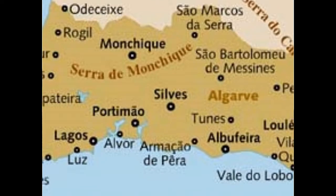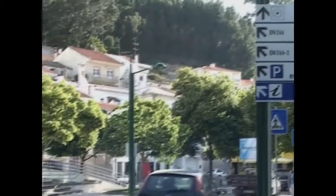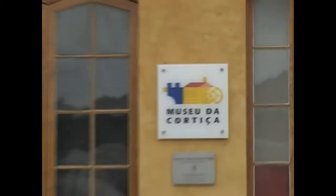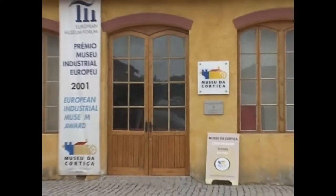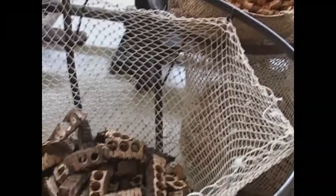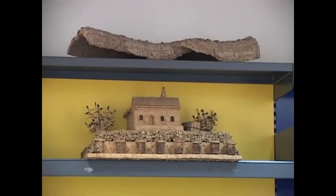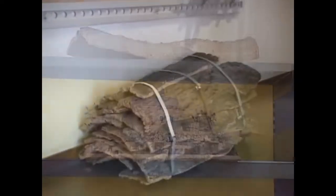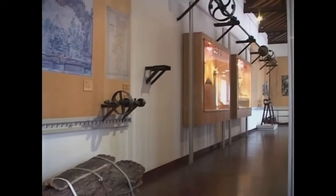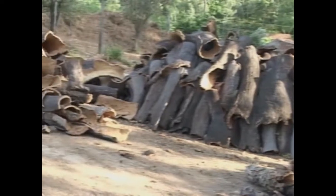The castle town of Silves was settled about 3000 BC. It was an early Roman settlement and trading center. In the 19th century, the cork industry helped revive the area, and the Cork Museum traces the history of the business. It was Dom Perignon, the winemaking monk, who revived the use of cork for a seal for wine in the 17th century. Today, Portugal is the world's largest cork producer and has almost 30,000 square miles of growing area. It produces about 30 million corks each day.